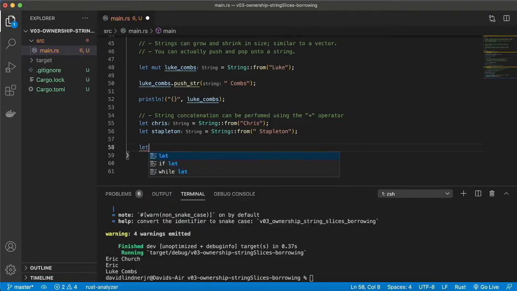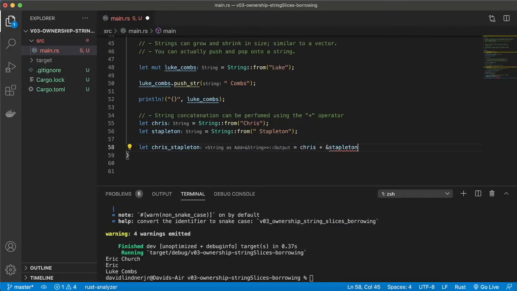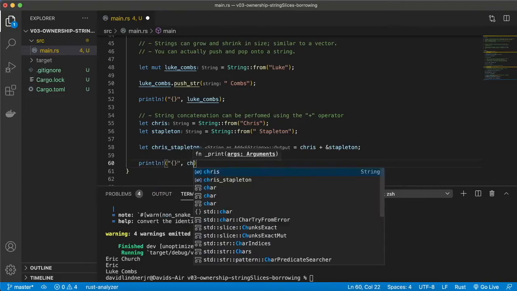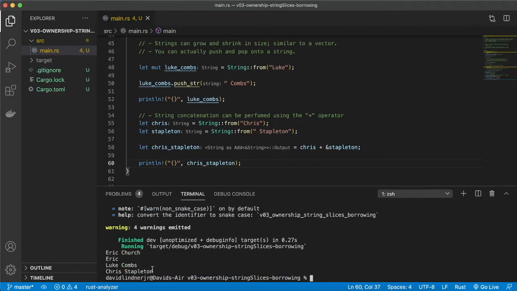We'll make a new variable. We'll put it together. We'll say chris_stapleton equals, we'll add Chris, the first string, and then we'll have to add a reference to our second string. So we'll do the reference operator and stapleton. And there we go. So we'll print that and see what we get. All right, perfect. Let's save it, run it. There we go, Chris Stapleton, perfect.